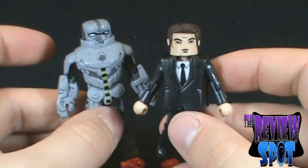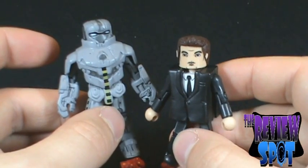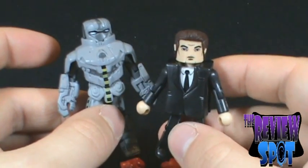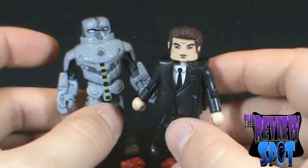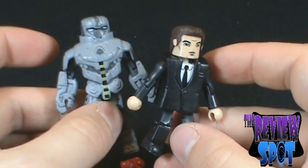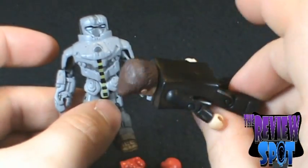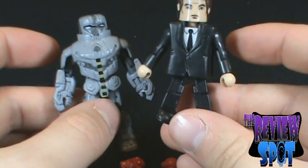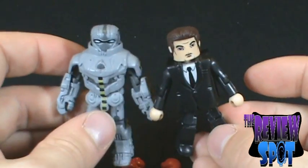This guy though, I think this guy could have easily been a better figure. And for all the characters I've already listed in the review, any one of them could have easily swapped in for this guy here. Heck, you could have even thrown in a Samuel L. Jackson Nick Fury. And I would have been a lot happier than just a guy in a suit. Which really, that's all he is. He's a guy in a suit who, again, if you told me it was Happy Hogan, I'd be like, okay, I'll take your word for it.